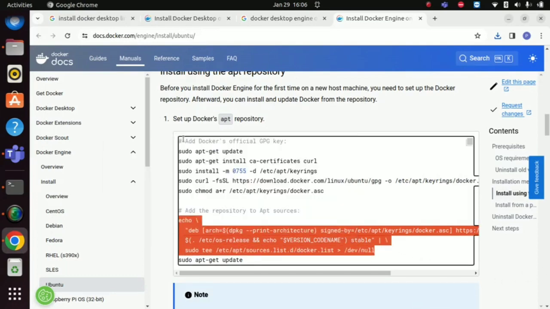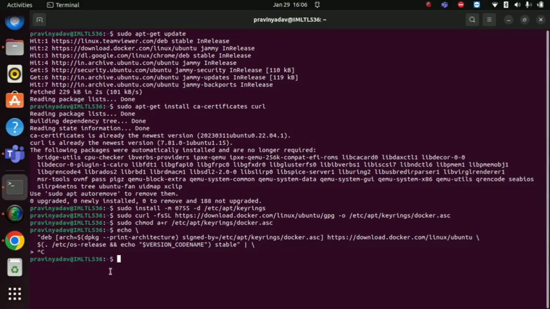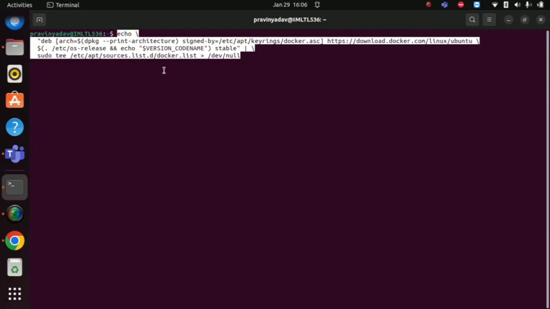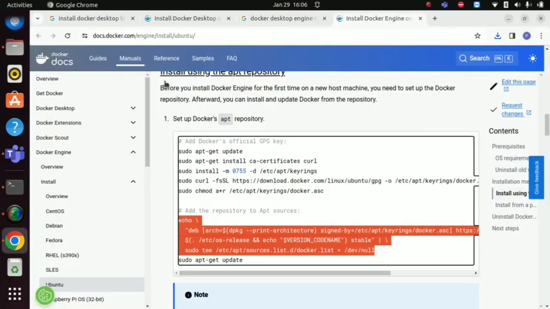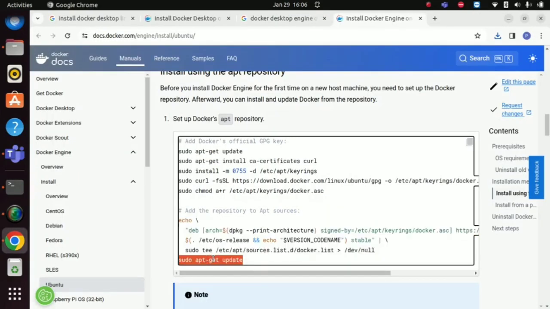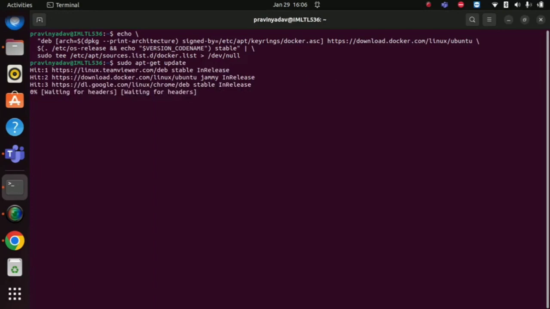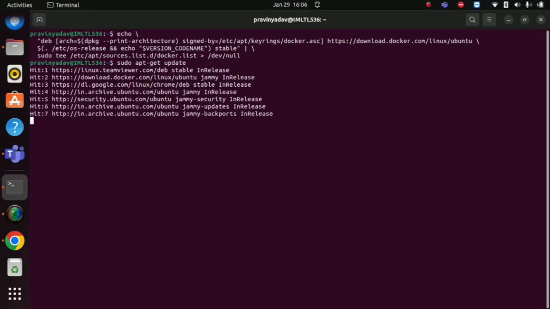Sorry, I forgot the complete command. I am clearing the terminal, then I am putting this command, then again we have to update our machine.